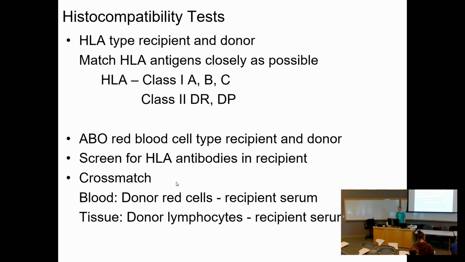So to complete the testing, test the red blood cells, and then finally, when you get a donor that you want, again, you want to make sure that they're the same ABO type, and then you take donor lymphocytes and you do a tissue cross-match, similar to a red blood cell cross-match, where you can take donor lymphocytes, and even if you think the recipient doesn't have any antibody, you mix them together and you see whether the lymphocytes clump up or die, or whether they don't and they're compatible.